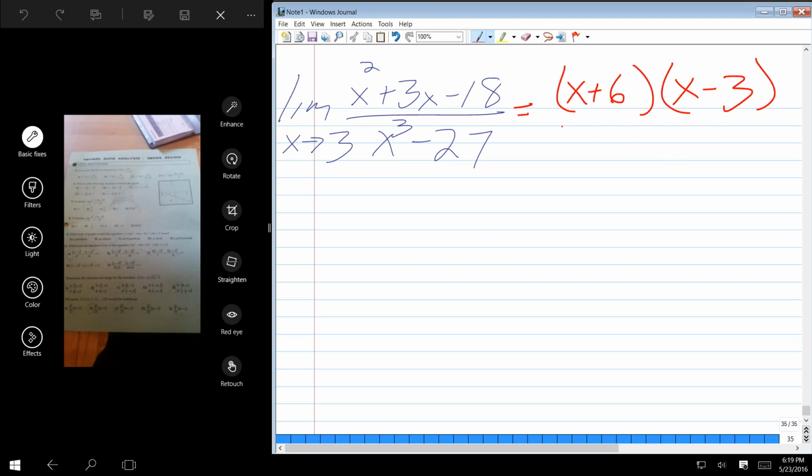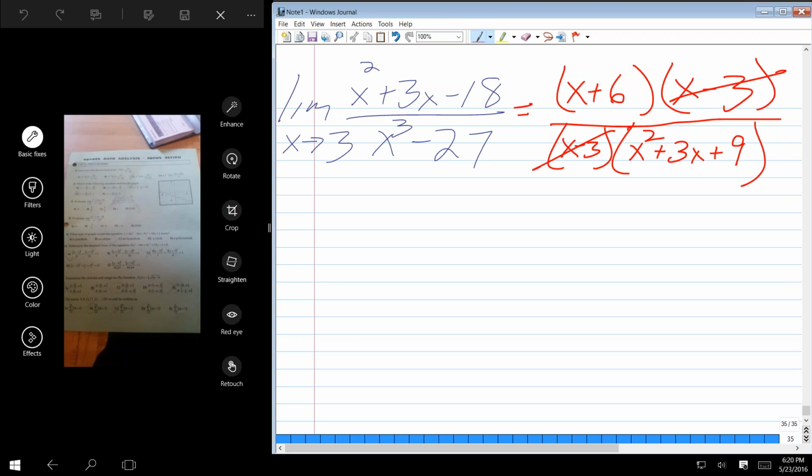How do you factor the bottom? Isn't it x minus 3 and then x squared plus 3x? Mine is always opposite when I'm dealing with difference of cubes or sum of cubes. So the middle term has the opposite sign of the first term. So is it plus 3x? Yes, it's plus AB, and AB is 3x. Okay, and then plus 9. Correct. Okay, now what can I do? I can do that.